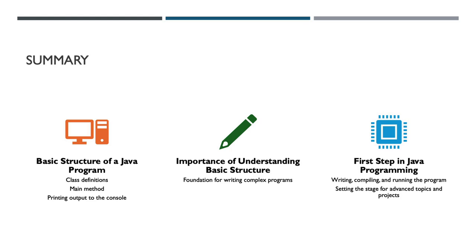In summary, the Hello World program is a fundamental exercise for beginners in Java. It introduces the basic structure, including class definitions, the main method, and printing to the console. Understanding the structure is crucial for writing complex programs. Successfully writing, compiling, and running this program marks the first step in Java programming, paving the way for more advanced topics and projects.